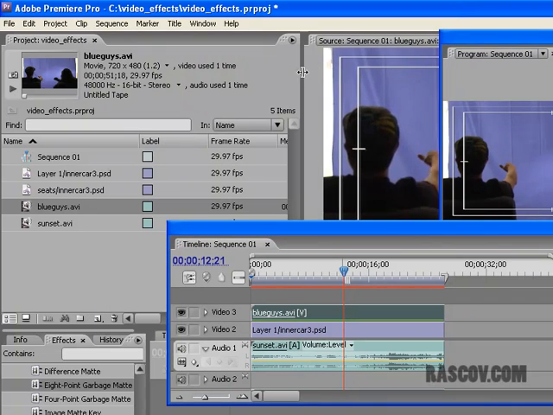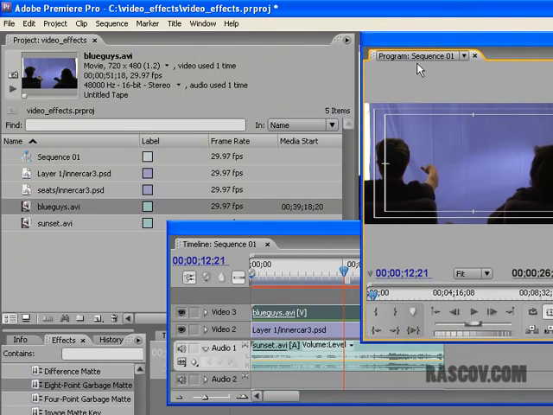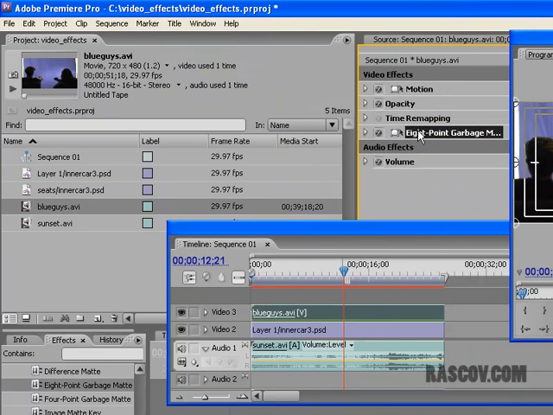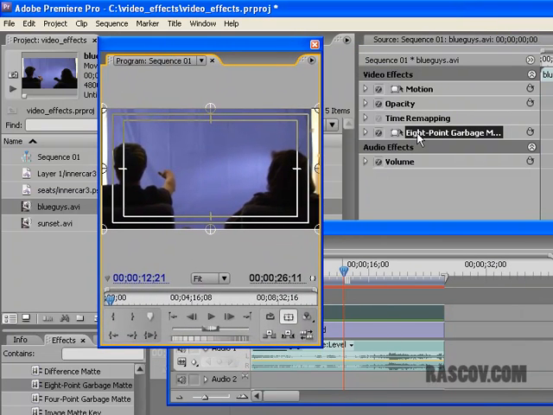To bring that up, you have to bring up the effects control window. The effects control window is under Window, Effects Control, and in there you'll notice there's one called 8-point garbage matte. When you choose the 8-point garbage matte in the effects control, it'll give you these little circles that you see around the outside of the preview window. What you can do with these is you can bring them in, and as you bring them in, move them around in here, you can use it to get rid of the actual white parts. You'll see as you move them around, eventually the video footage will start coming in.